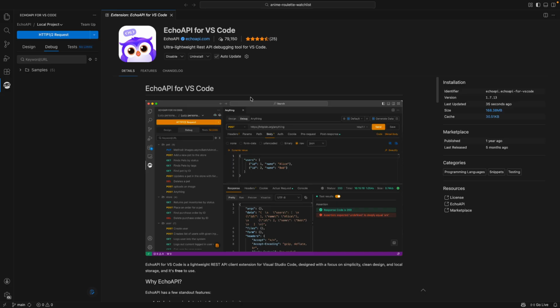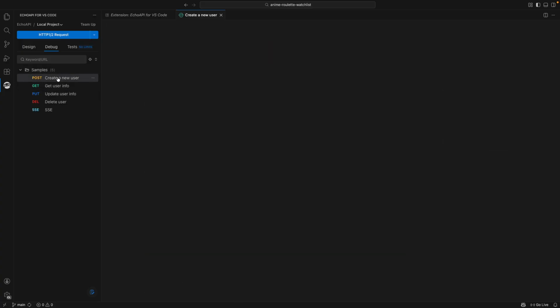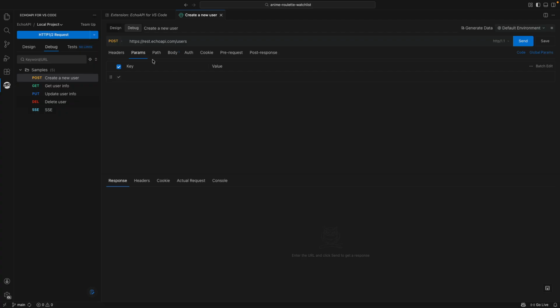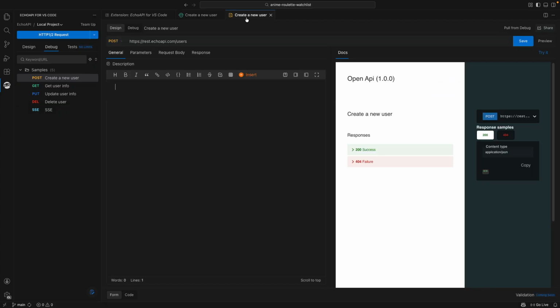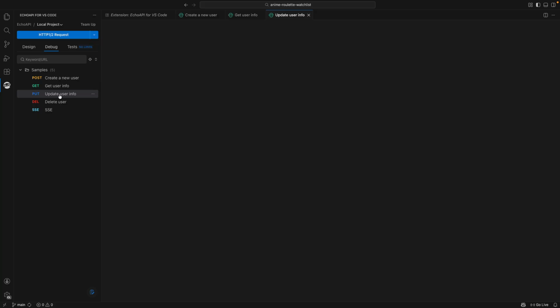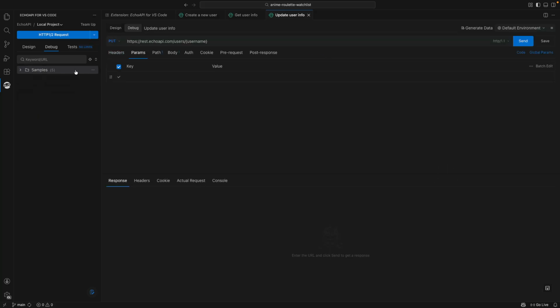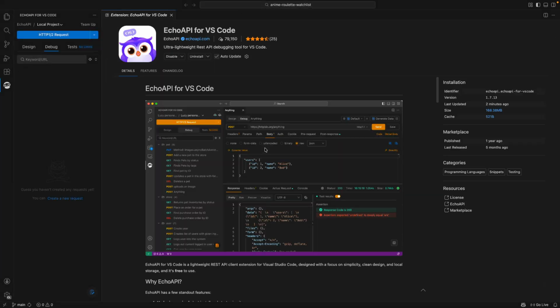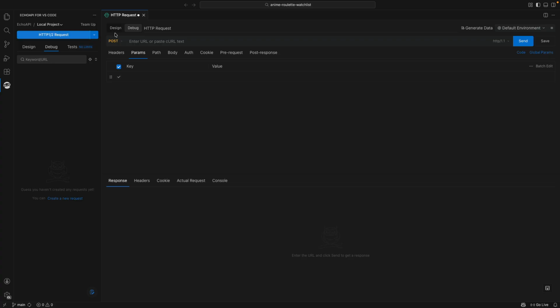So this is actually really cool. It has a sample folder with some examples of how to do a POST to create a user. It uses an Echo API. They also show how to get a specific user with the username. These are the different elements that you can use. So I will just delete this. I don't need it. We'll delete those, and I will create a new one. That will be a GET request.